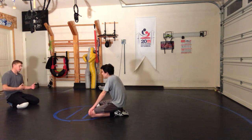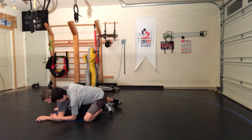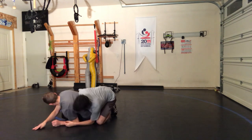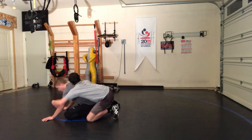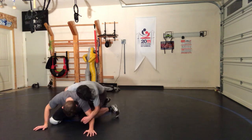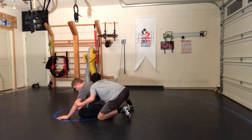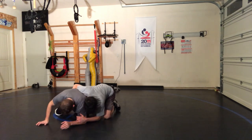Changeovers become really important when a guy's chopping on one side. What happens is you're chopping on me around here, and if that pressure is too much, I'll get crunched down like this. To avoid that, as you go to chop, I'm going to walk my knees into it a little bit — that's my first step, just walk my knees in, keep a strong base. I don't want to get extended — if I get extended, boom, I'm going to get chopped.